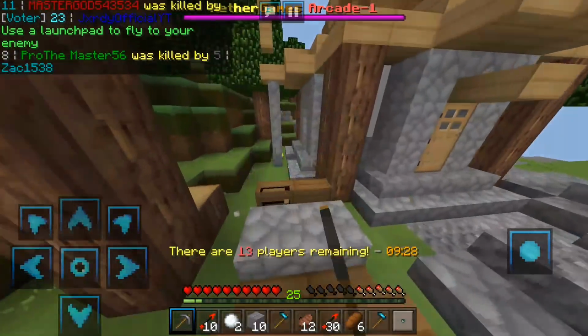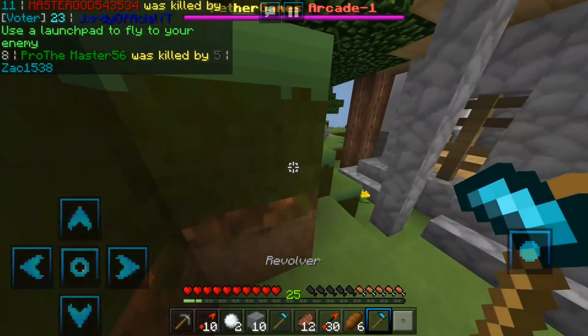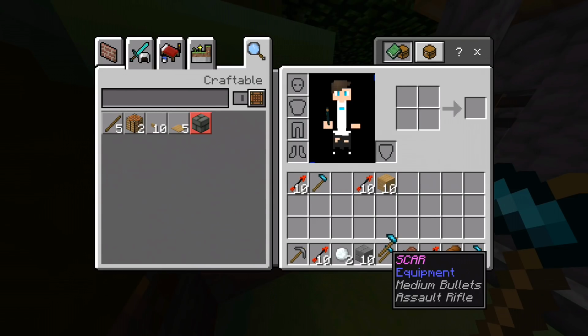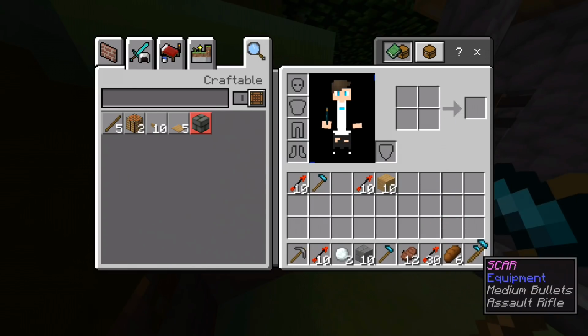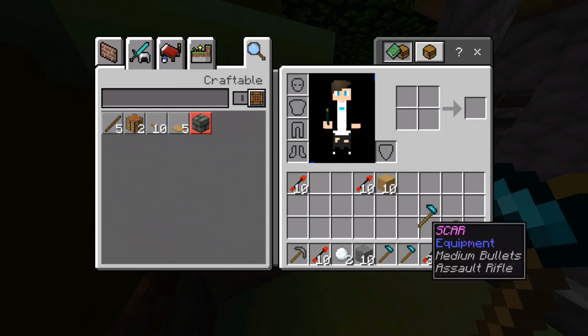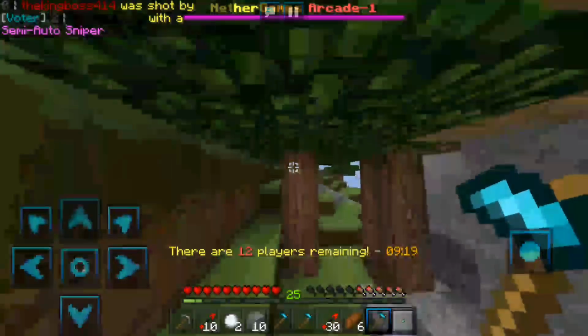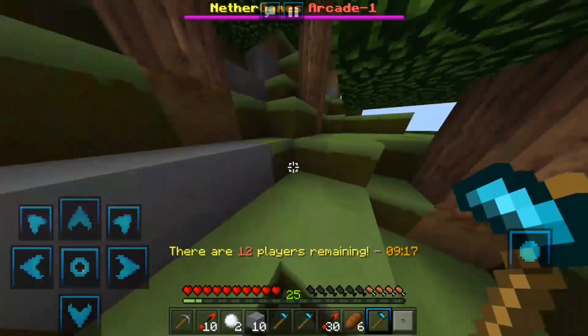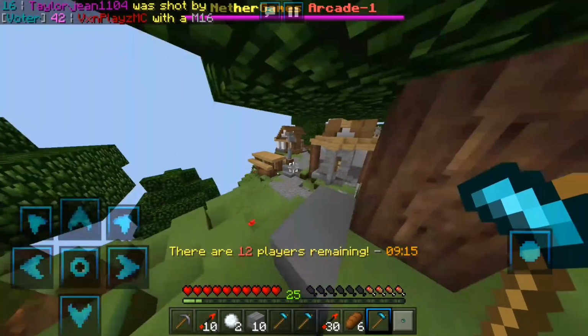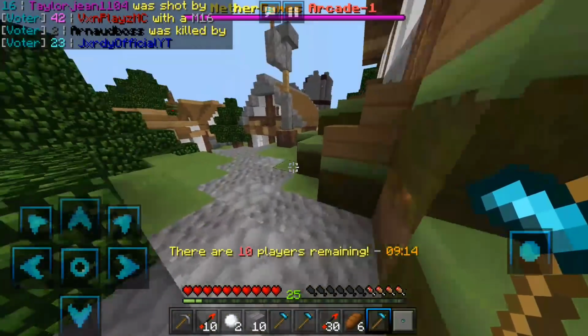All right guys, I just joined a game and right now I'm figuring out how to play this game. So right now I have some revolvers and stuff like that. I have some guns. I'm actually surprised they actually have guns. Even Hypixel doesn't have guns, okay? Hypixel has a mini game called Battle Royale, as I think you guys already know, and they don't even have guns.